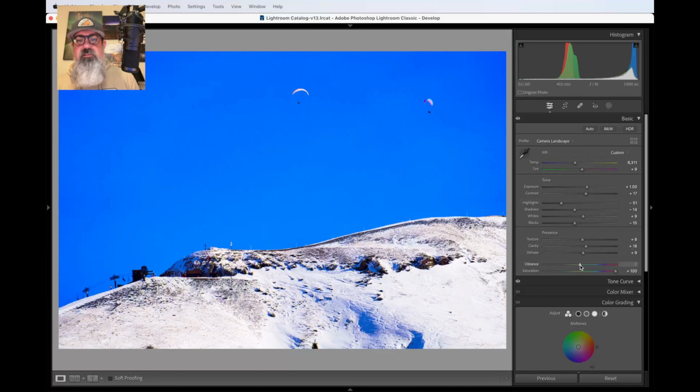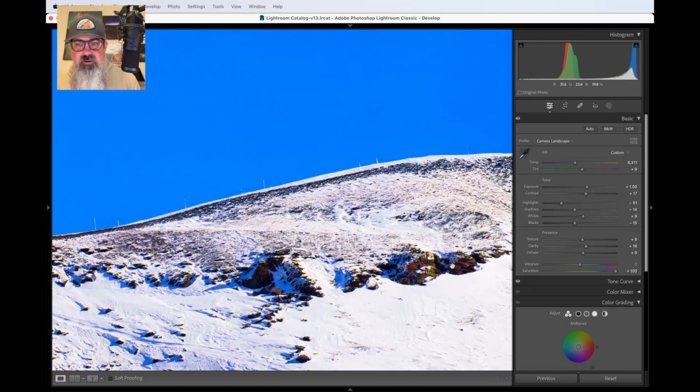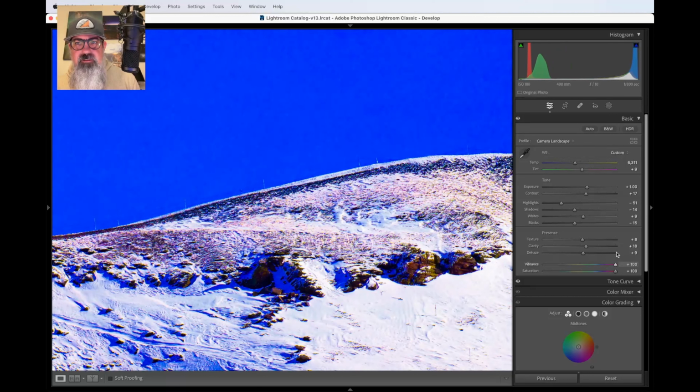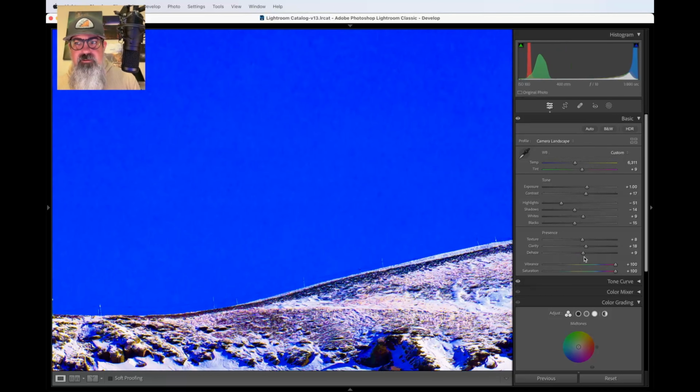So the vibrance, instead of affecting all the colors in the image, it only picks the colors that are less dominant. So if you want to increase the colors that are less dominant here, like, let's see, probably the reds in the rock here might be less dominant. So we'll see what this actually does. It takes the less dominant colors and increases them. So it actually does weird stuff to the sky too.